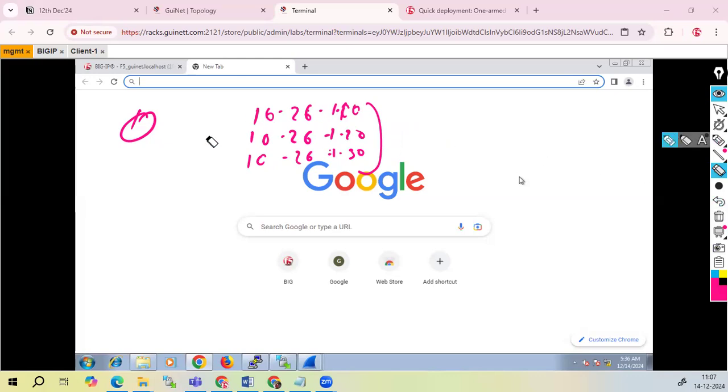Now we have them, these are called nodes. Now what is that?